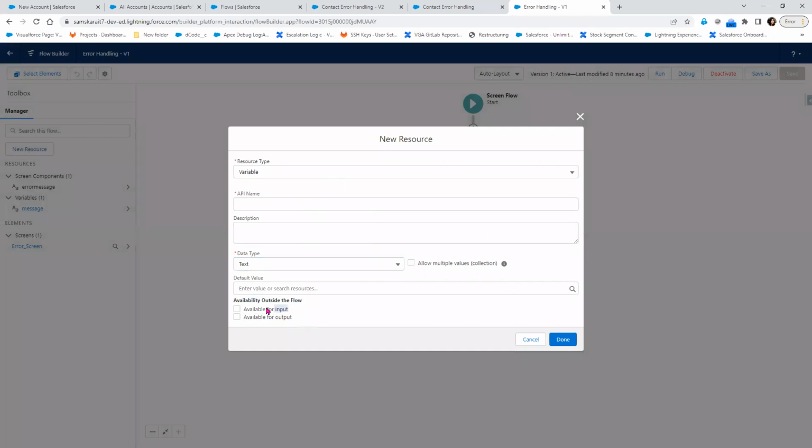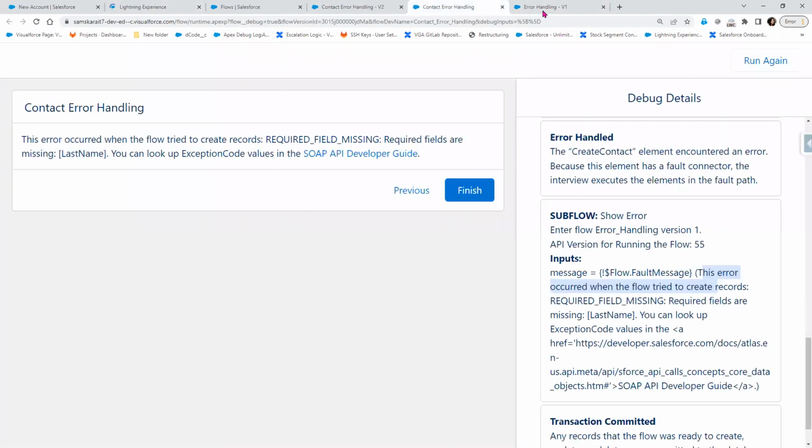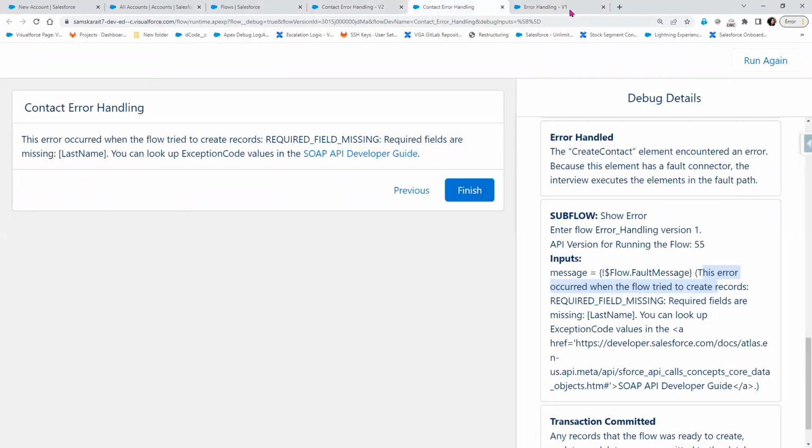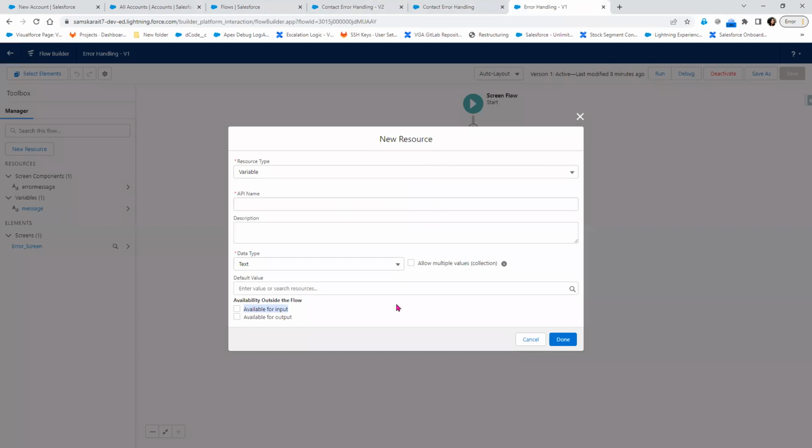Basically, this is if you are expecting any input parameter for this resource. Let's take an example. In order to debug the flow, you need a record ID. You need an 18-digit record ID because the flow is expecting a record ID.